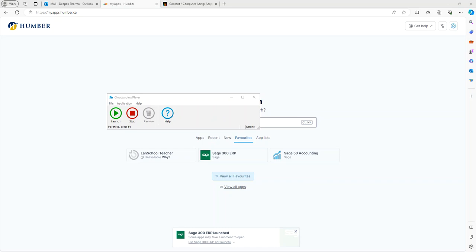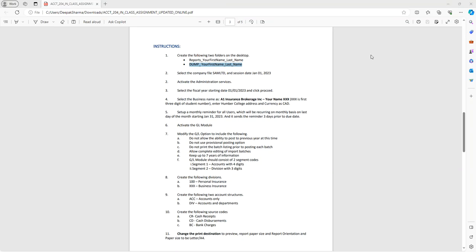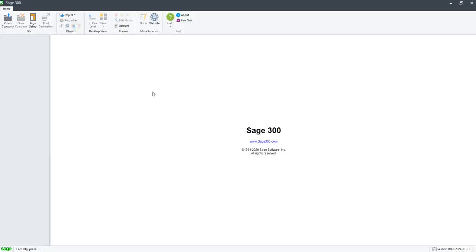Technically it's already launched, so it doesn't show me that line item at the bottom. What it did was just open the file, but I opened it on my other side. Okay, so there it is. Now the company is opened.